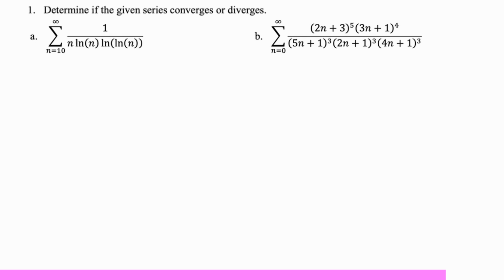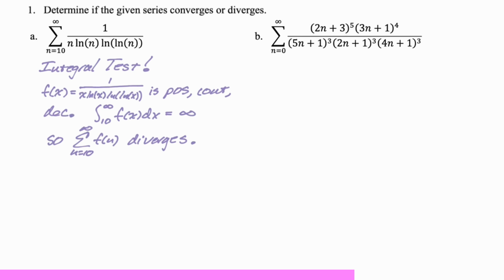But I look at this first one, and I think it looks very weird, and I'm pretty sure it's just an integral test problem. This is like a famous sort of sequence of natural logs that you'll run into if you do enough problems. So I'm using the integral test. To use the integral test, I would assert the following is true. F of x is 1 over x, natural log of x, natural log of natural log of x is a positive function, it's continuous, and it's decreasing. Let's say from 10 to infinity, usually I just say like that.